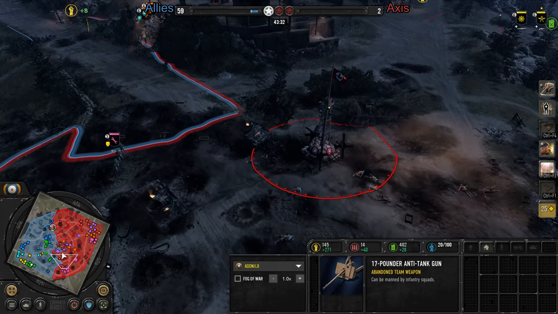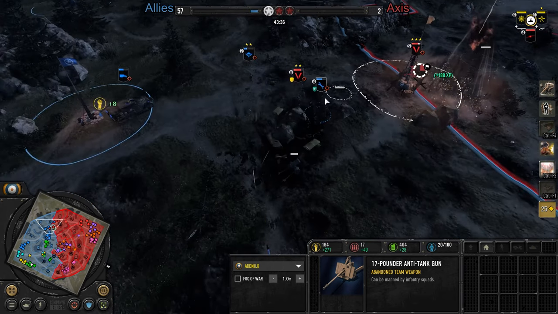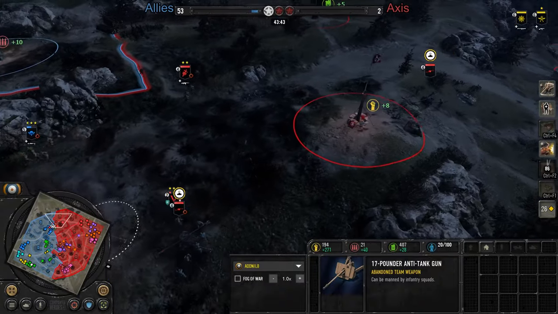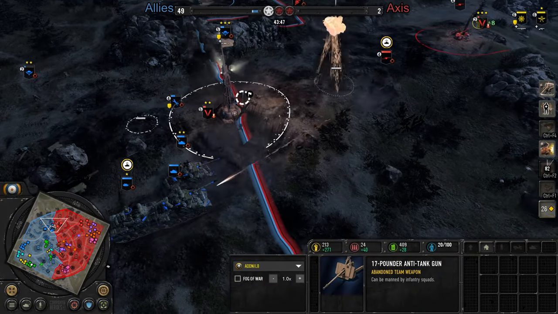So the Axis still hanging in there. 2 points left, and they're even capping in the north now. Lord Heat loses a bit of control. His tanks are repaired up again, though. Got two AT guns back there. Bit of airburst coming in.